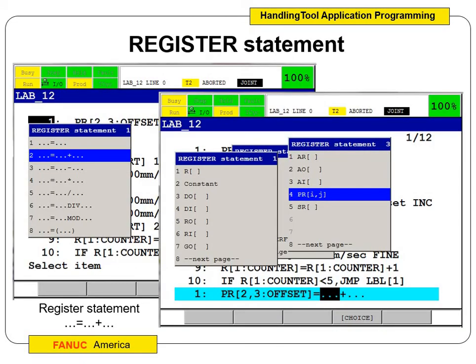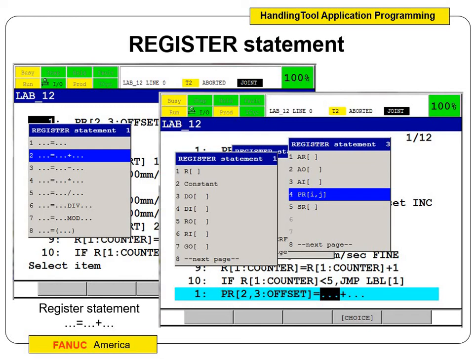We can also make the register statement here. So notice we're still under register, and notice what we have. We choose register statement, and we have a series of mathematical operations here. If you look at line 2, we have 3 dots. Those are what you're going to fill in. Equals 3 dots plus 3 dots. You're going to fill in what the 3 dots are with our specified commands. And notice we can do multiplication, division, subtraction, all those different setups for the register statement. So that's how we do the mathematical operation.